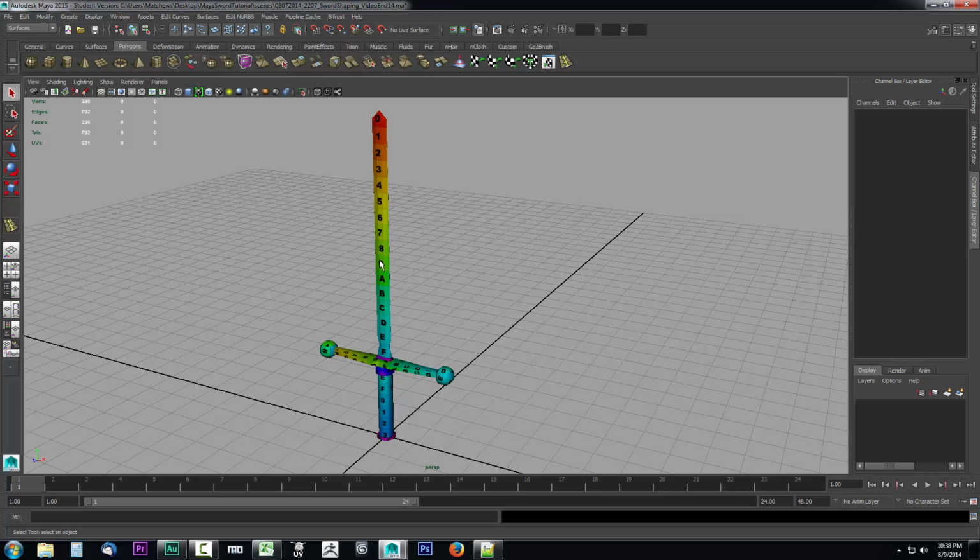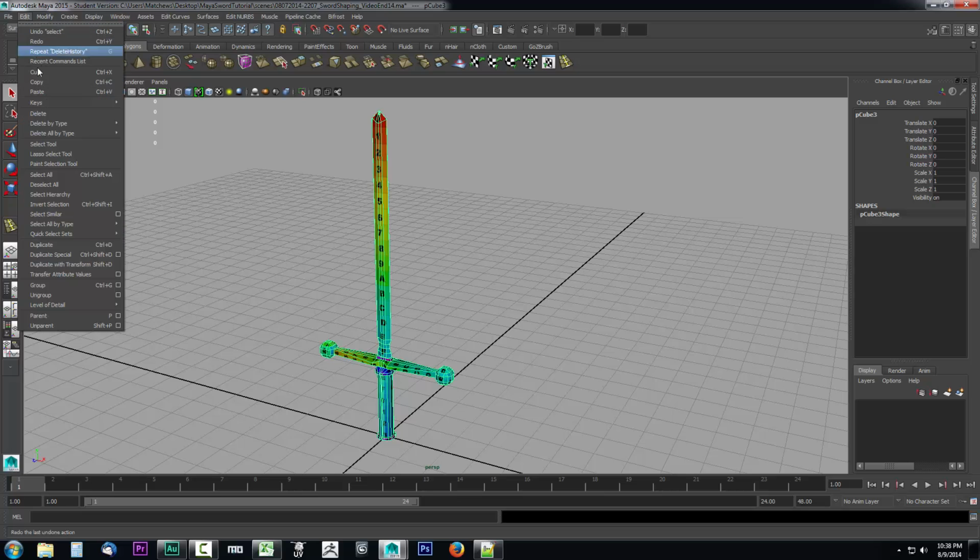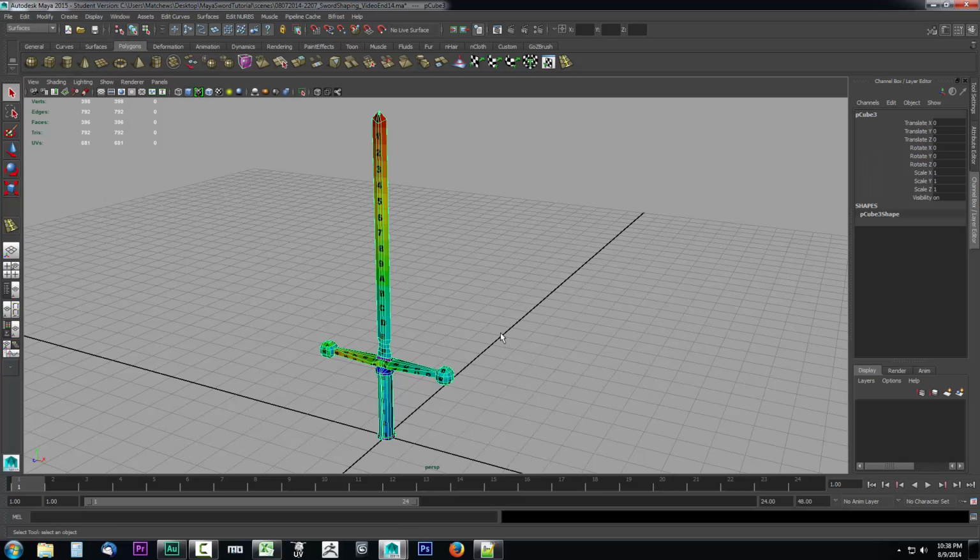But below this history, what we have down here is we have our layers, and what we want to do is create a duplicate of this, then add that duplicate to a layer on its own so that way we don't have to affect our game objects. Let's go ahead and do that. Select the sword, and you can do this one of two ways. You can hit Control+D on your keyboard, and that'll create a duplicate. Or you can also go up to Edit, come down, and select Duplicate. All right, so I'm just going to select the object and hit Control+D on the keyboard. That's going to create a duplicate of it.